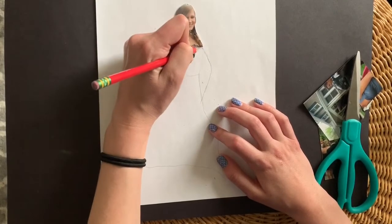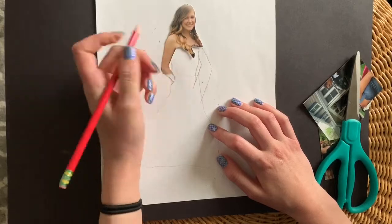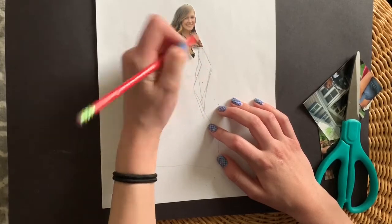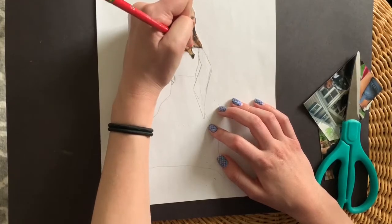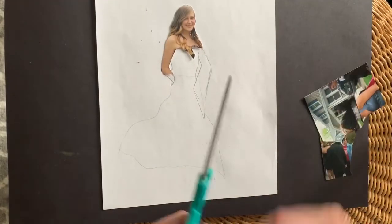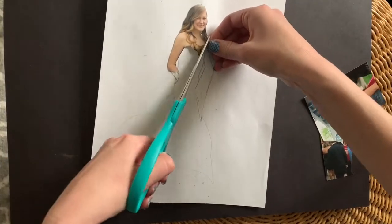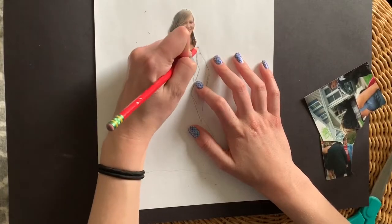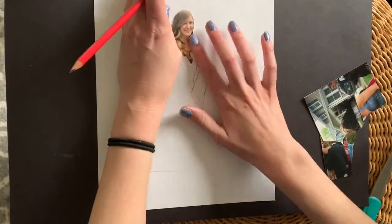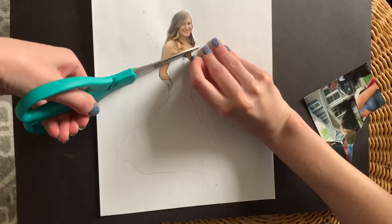I had this idea of making it a one-shoulder dress, but it's not exactly working the way that I wanted it to, and it doesn't look right with the portrait part of the artwork. So I'm going to trim part of it off. That's kind of why I'm glad I taped it, so that way I could go back and edit the portrait part if I needed to. Now I have this funky curl that's just laying in the middle, and I don't like the way that that looks either, so I'm going to cut that part off.